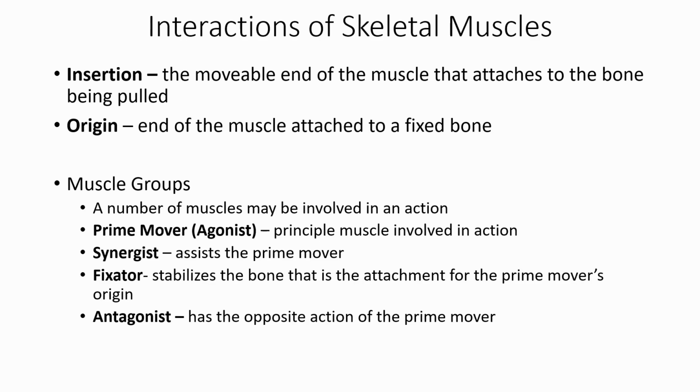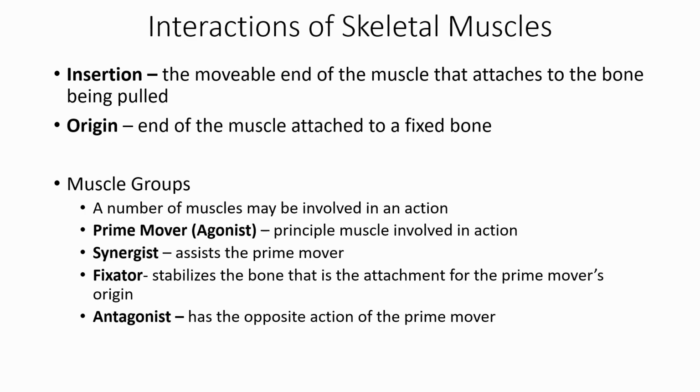Synergists are going to be helping the prime mover, so they help cause movement in the same direction as the agonist. Fixators will stabilize the bone for the prime movers at the origin. These are just making sure that the origin does not move. And then antagonists have an opposite action of the prime mover.